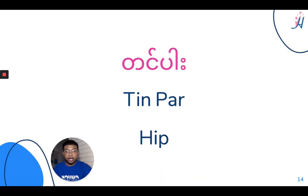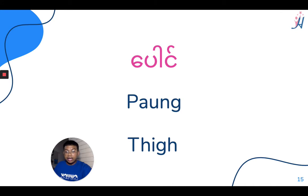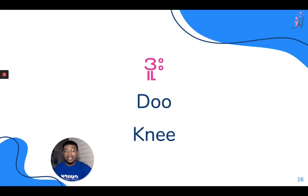Dimbazo. And next one, hip. Dimba for hip. Next one, thigh. How do we say thigh? Bound for thigh. Next one, to say your knee, do. Or sometimes people say do gown. Do gown or do. Do for your knee.